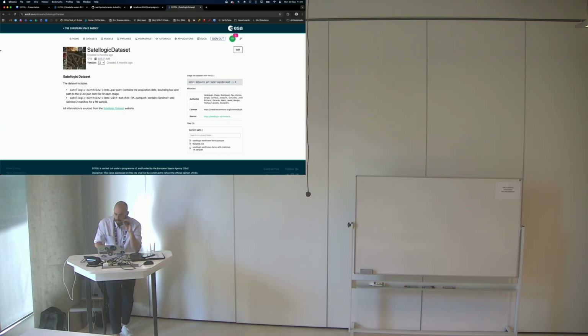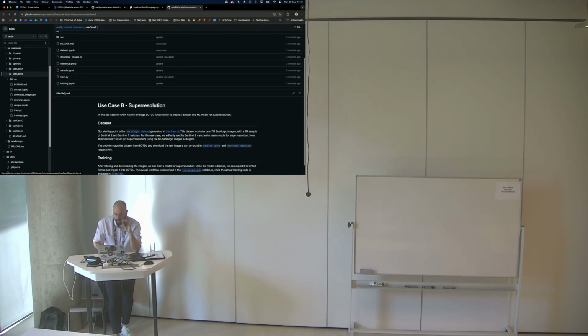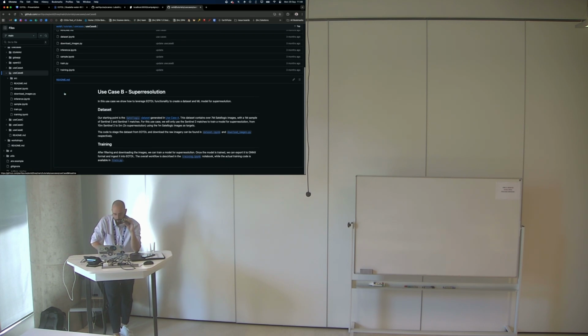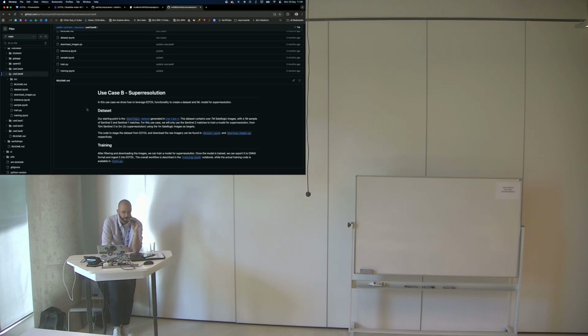What we are doing in this use case is getting the dataset from Satellogic, downloading the data, pairing the Sentinel-2 matches, creating the dataset, and then training the model. As mentioned, you can take a look at how you can use the EOTDL for different specific use cases.